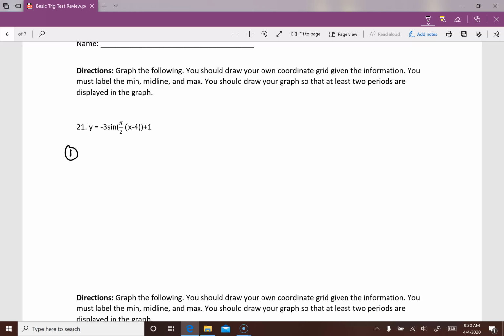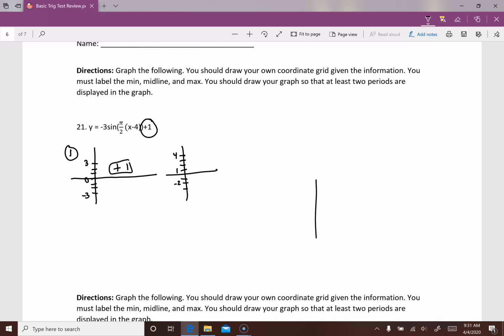Step 1 is going to be to label your axes. Basically I'm starting at 3 for my amplitude, so that's 1, 2, 3. My midline's at 0, and I'm going to be at 3 right there. However, notice I've got a plus 1 there. So if I add 1 to all this, I actually have a coordinate grid that's going to be midline at 1, a max at 4, and it looks like if we add 1 to negative 3, we're at a minus 2 for our min. So I do like to graph that.